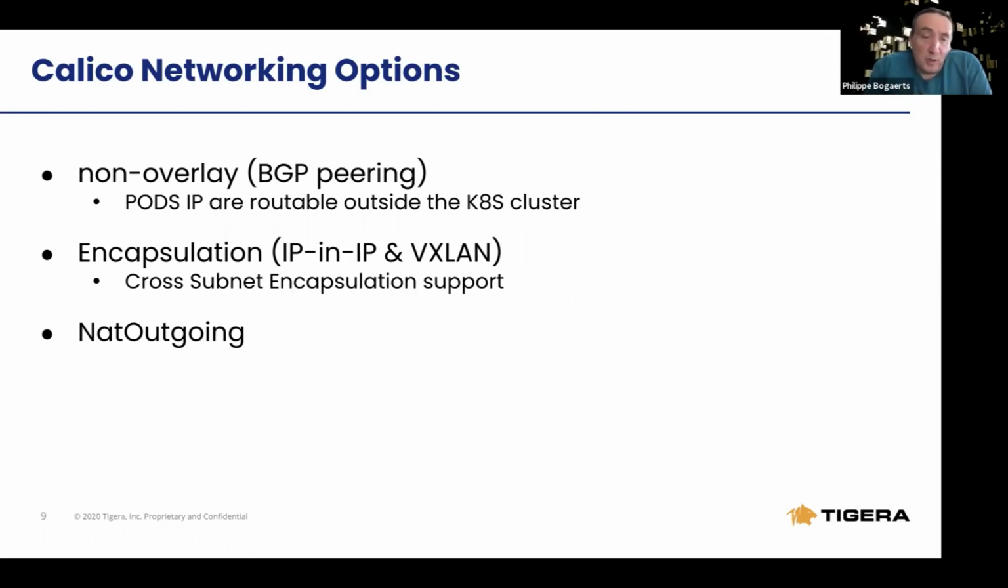In Calico, you also have the possibility to control how traffic is handled when it actually leaves the cluster. We call it NAT outgoing. That means that typically when traffic is originating from a pod and going to the internet or to a database somewhere else in the cloud, by default, it is address translated. So meaning hidden behind the IP address of a node.